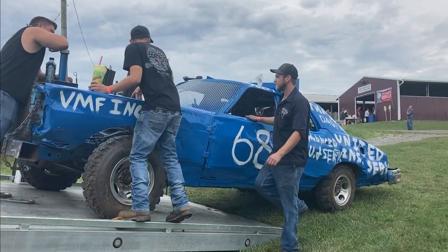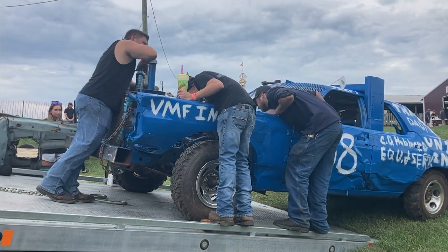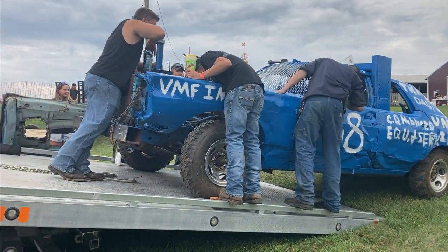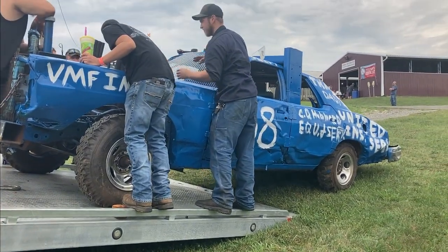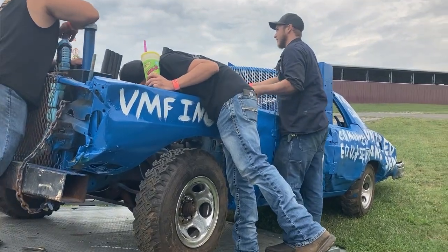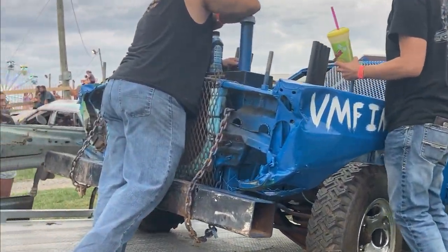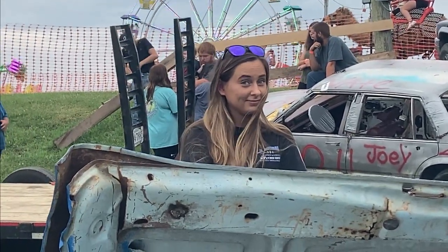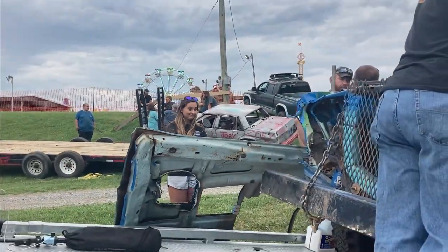That's it. Send it. Stand on the skinny pedal. Got him. No backup, is it? Yeah, for real. Oh, what do you think? Is it going to go off right? No faith over there.